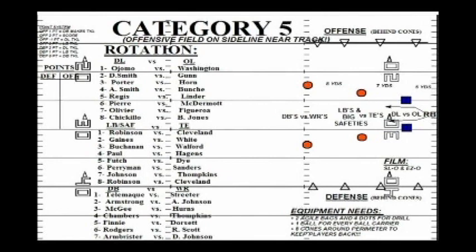The quarterbacks will do nothing more than hand the ball off in this drill, and we'll have running backs — or really anybody that carries the ball — run the ball for us. Anybody that has vision and can elude defenders can do that for you. I'll stand over here by the blue shields and make sure that I not only blow a whistle to start the drill, I'll also give a hand signal because it gets really loud.